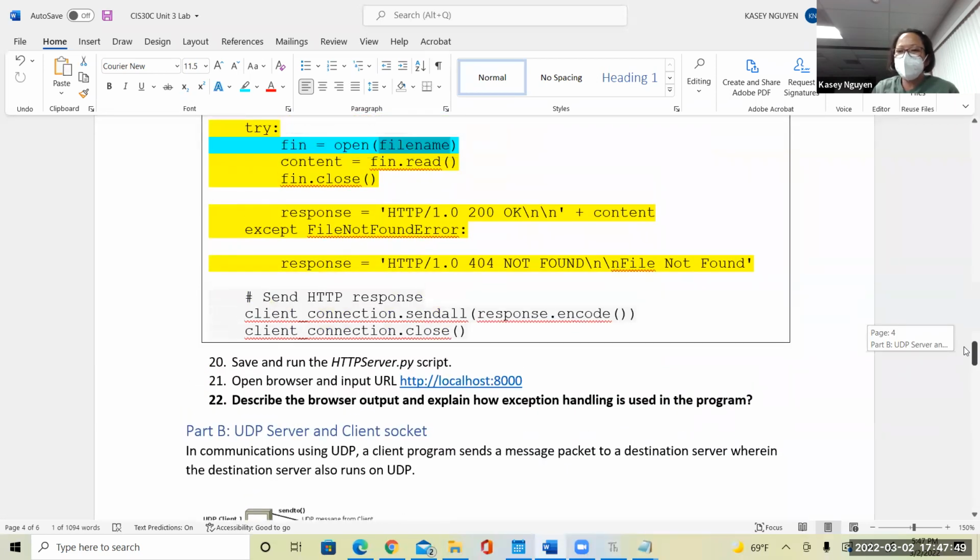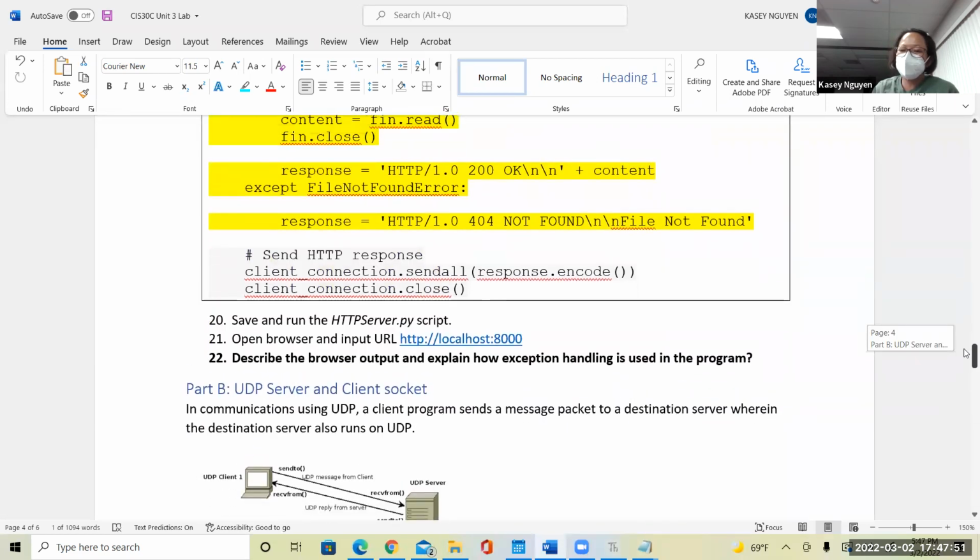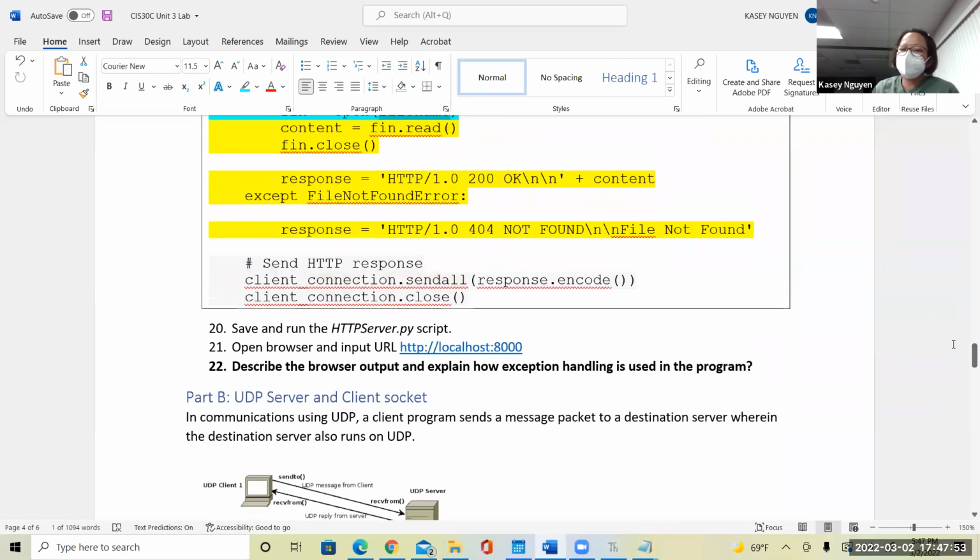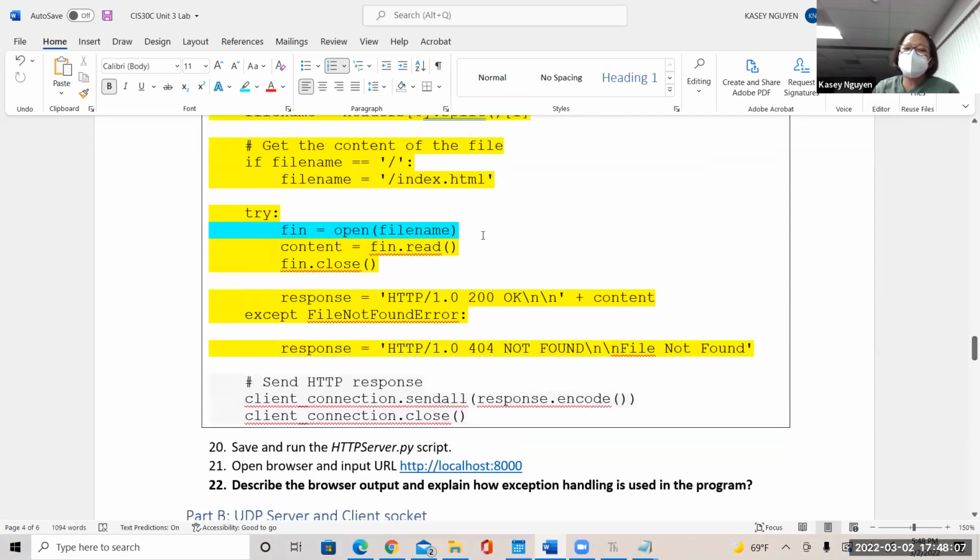I think the other one might throw an error, but it should handle it as well. After you check it with the browser, after you resave and run, you can describe the output. What did it do to handle the exception?